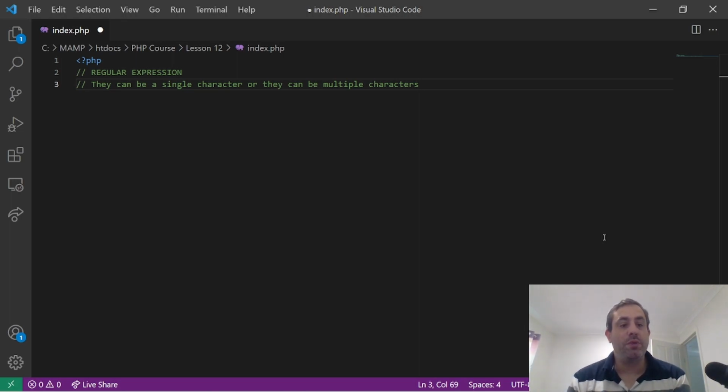But you would be using a regular expression to make sure that particular characters are used before the @, after the @, then the dot. And that's one example of what regular expressions are used for.